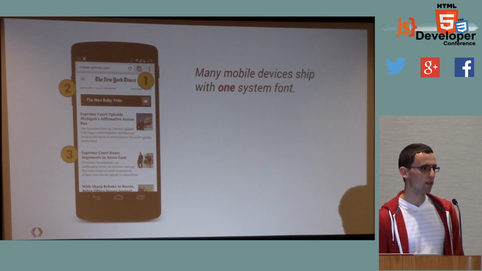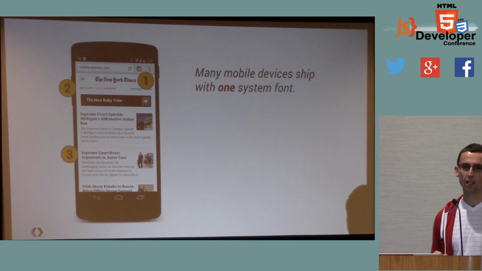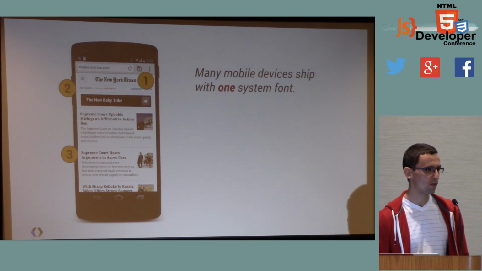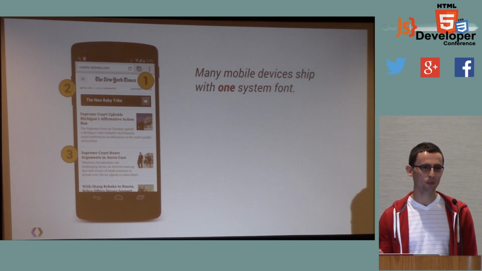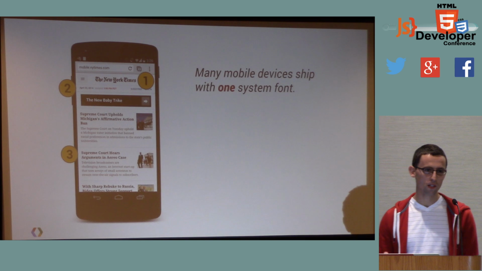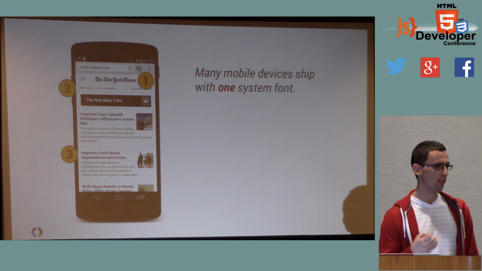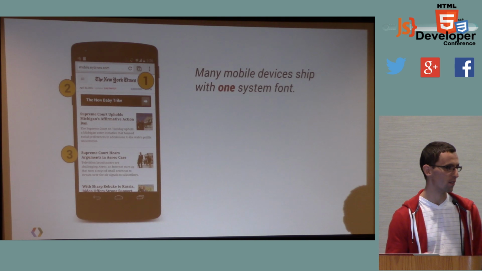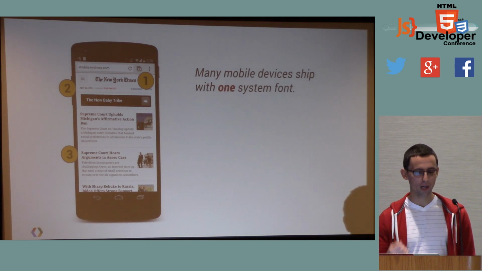The other thing that I think a lot of people miss is that a lot of mobile devices, Android in particular, often ship with one system font. So unless you want your website to look exactly the same, all text to look exactly the same, you have to use web fonts. We have no choice. You don't even have things like Arial or Verdana, or all of these things that you just assume are there. You just have one system font, so you have to use web fonts.